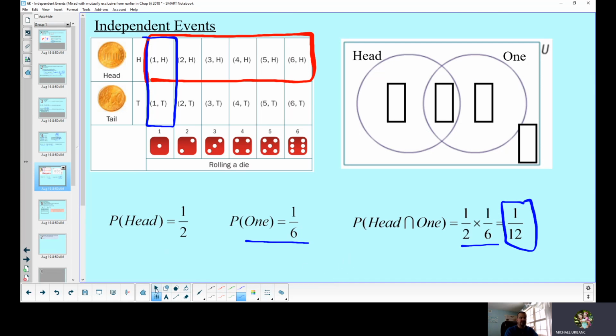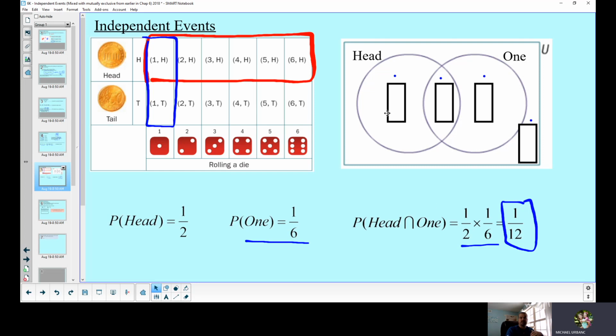I think that would be good practice. I'll wait about 5 or 10 seconds here to give you a chance to pause the video. You should be able to, based on what we've done, fill in all the missing pieces of information over here in the Venn diagram. So why don't you go ahead and try that? Okay, if you didn't pause the video, that's fine.